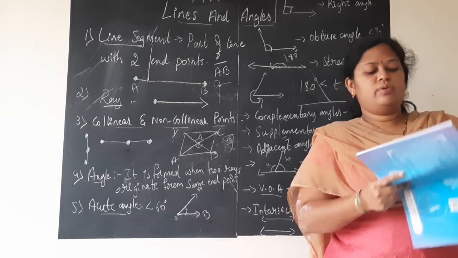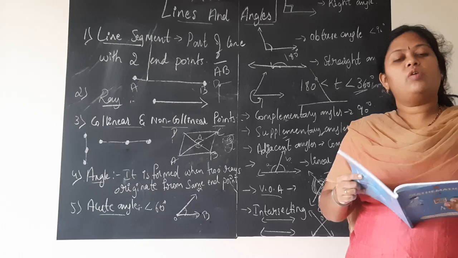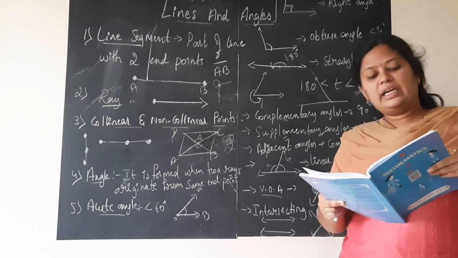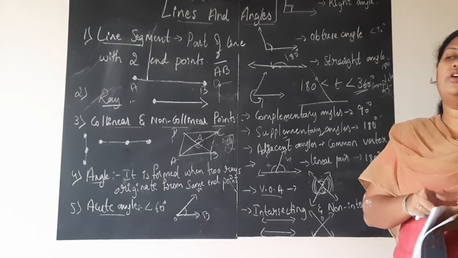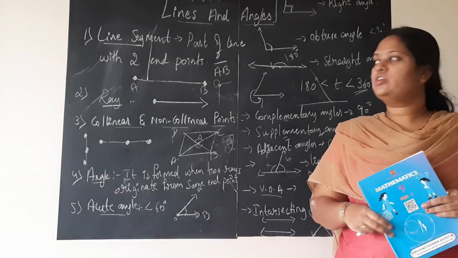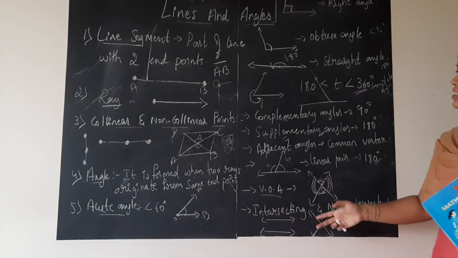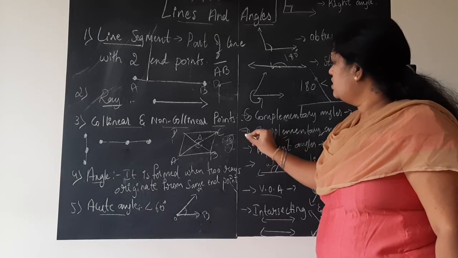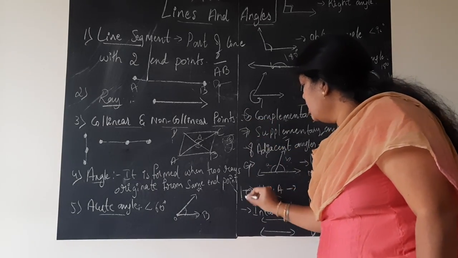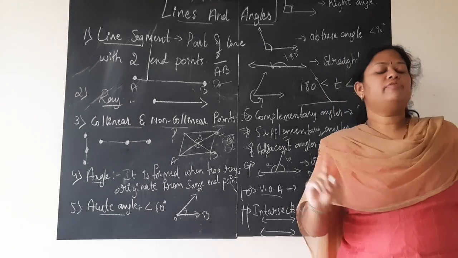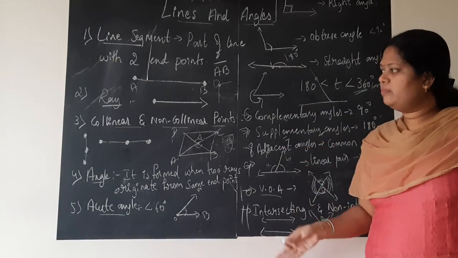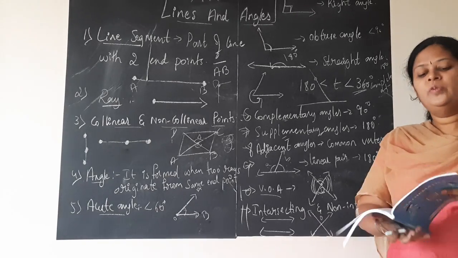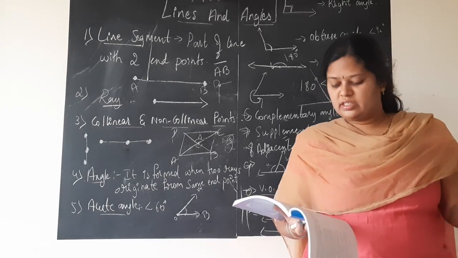All those things you have in your textbook. I have just picked out each sentence, but they have been elaborately explained in your textbook. So what I want you to do is, as soon as you finish this video, children, make pointers like this and write down all the definitions. Five, six, seven, eight, nine, ten, eleven points, if you write, that is enough. Just write by looking at the board or listening to my explanation. It is up to you. Or if you want to write from the textbook, you are welcome.